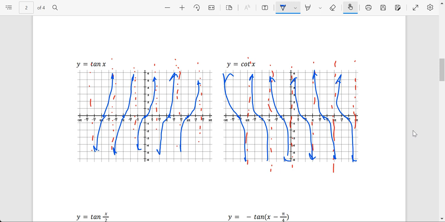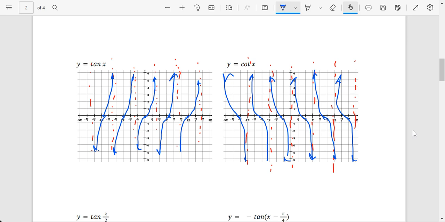Here's what the graphs basically look like. I'm not the best drawer with my finger on my laptop here, but here we go. What I recommend you do also, if you can, is match these up with the chart you just wrote out. That might help you a little bit in seeing, oh, look at the intercepts for tangent. They're at 0, pi, 2 pi, negative 2 pi.